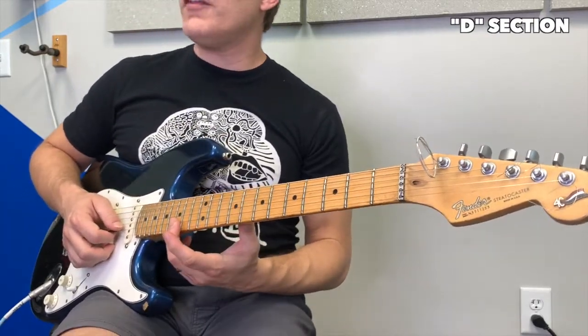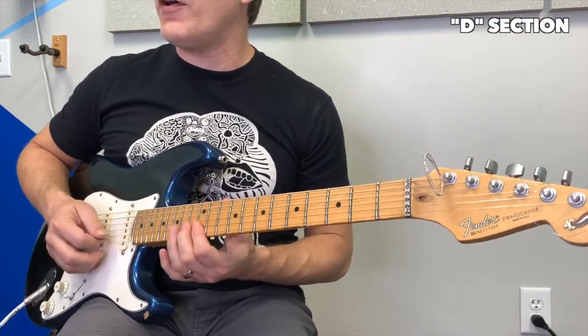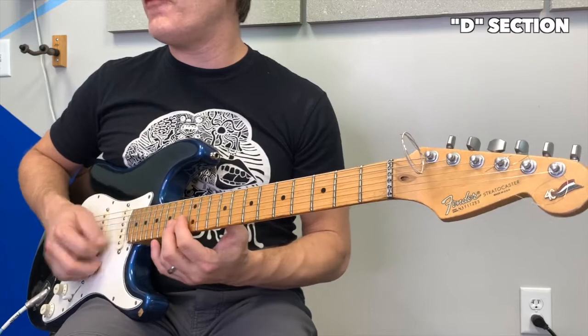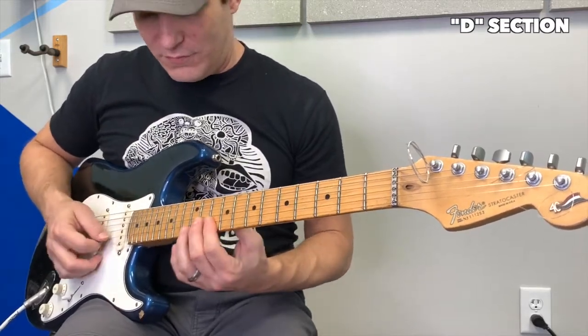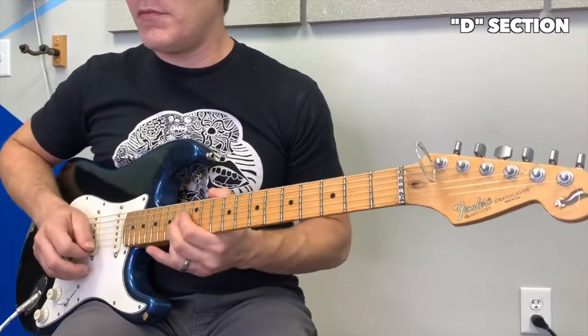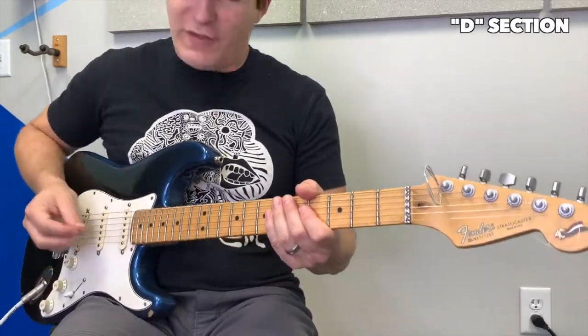Then from here, as soon as I hit that 15, I'm going to go 15, 14, 12, 14, 12, 10. Then I go 10, 12, 14. Cool, so from the top of this section here.